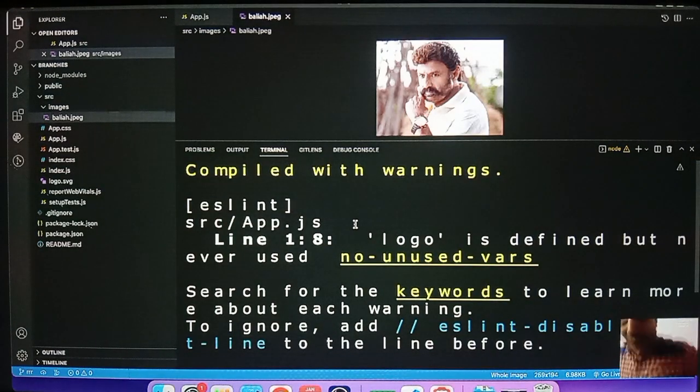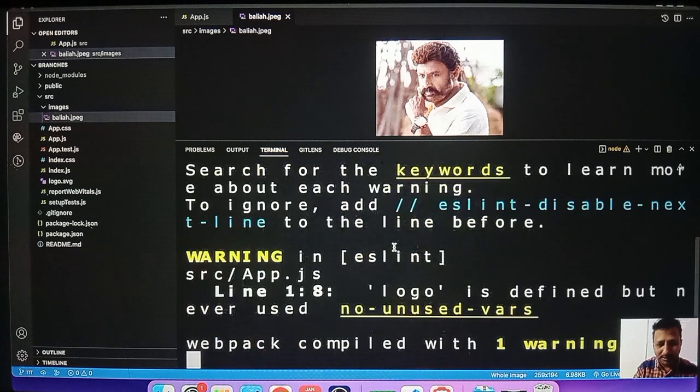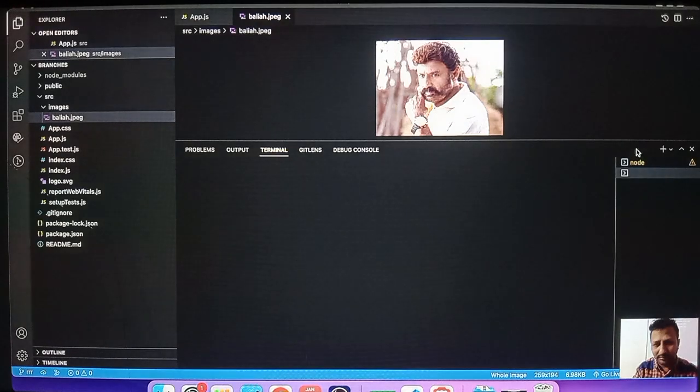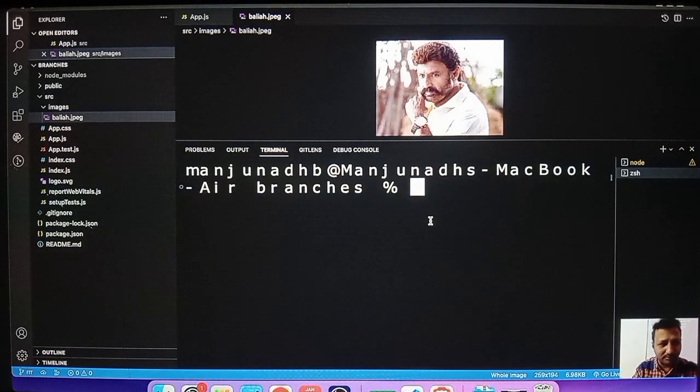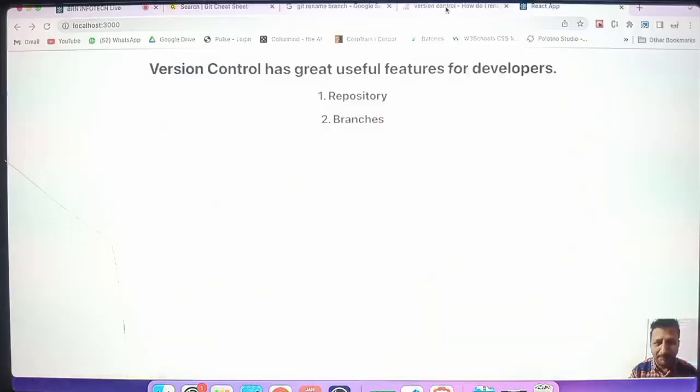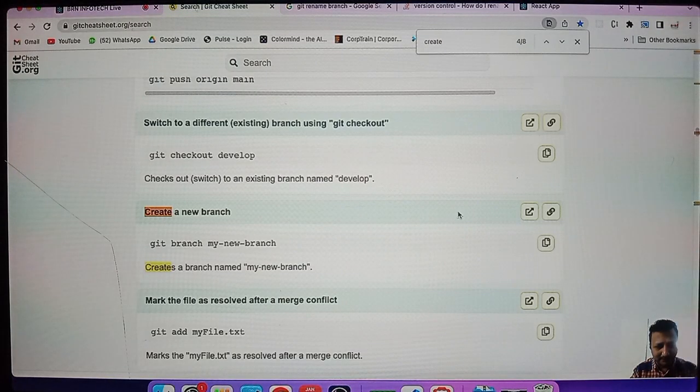5 different copies. If I make changes to one copy, it will not affect the other copy. Understanding? Now, just to show you an example, I wanted to list down how many branches there are. There is a command for that again.